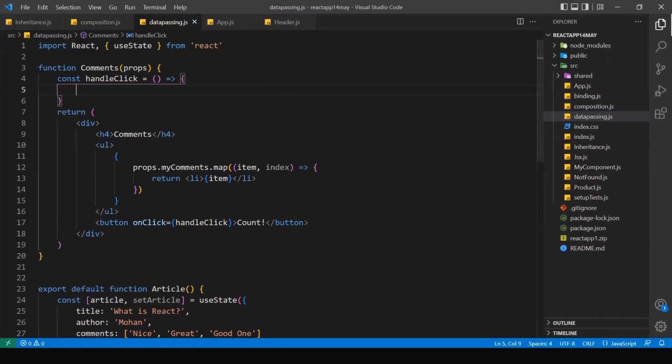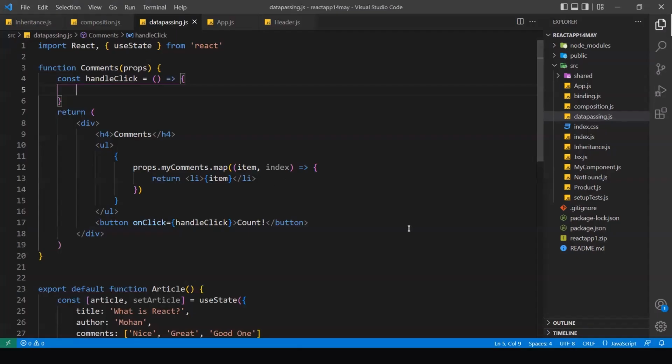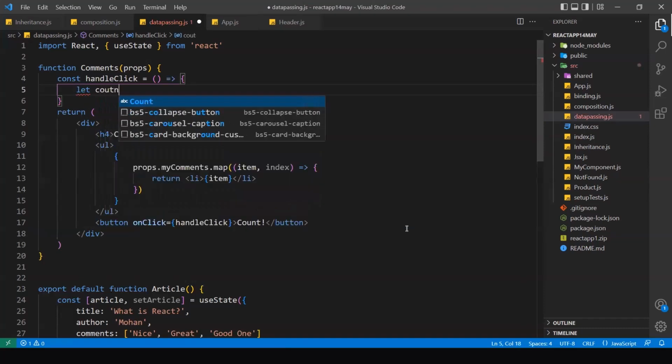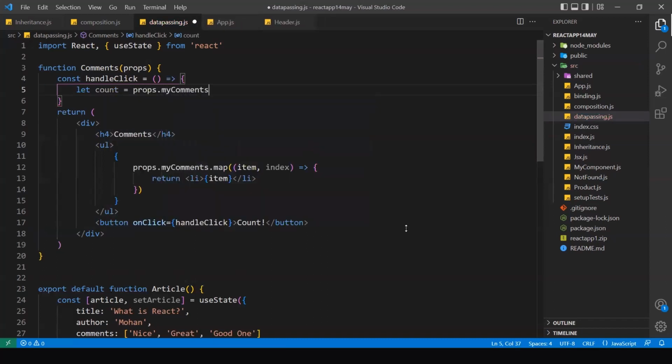Even the same thing I just showed in the picture. From the child component, we call it. And I will call it. So first, let me count the number of comments here. Let's say count, my comments dot length.